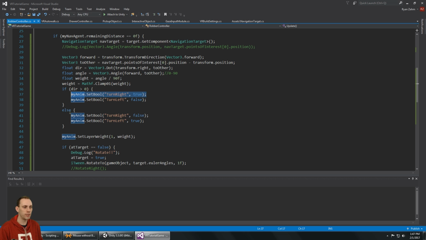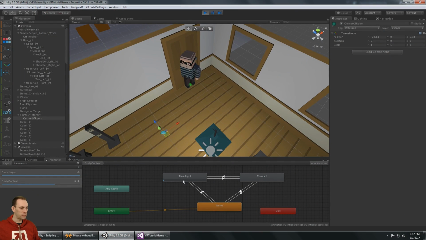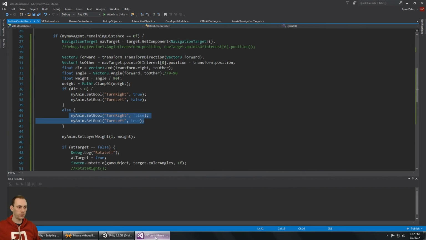And if the direction is not greater than 0, so it's less than 0 or 0, then go into the left. Now here we may check. I don't think we really need to check for a 0, but we will need to eventually give the ability to move this animator back into a none state when the player's not looking to the right or the left.